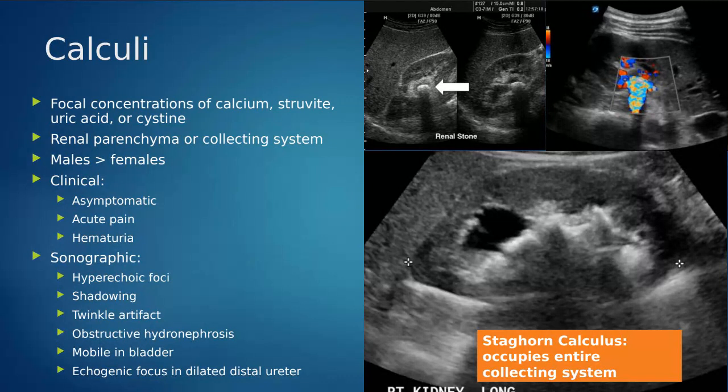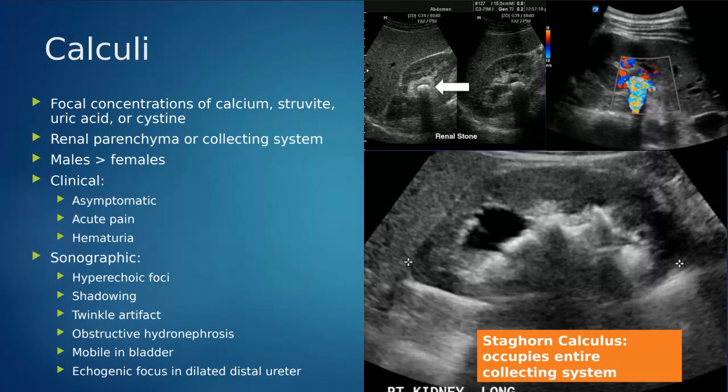One of the things you need to be aware of in terms of renal stones is a staghorn calculus. Most kidney stones, patients are able to pass, or they're able to blast with a laser, which breaks up a large stone into smaller pieces so that the smaller pieces can pass. But a staghorn calculus is a massive, massive stone that occupies the entire collecting system.